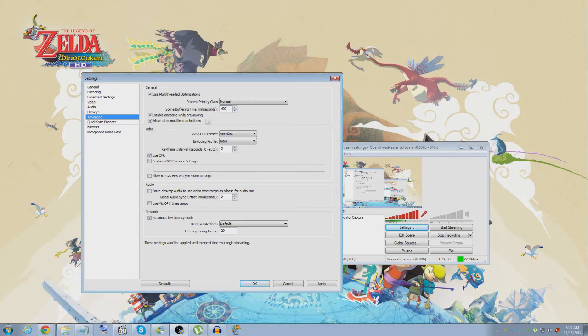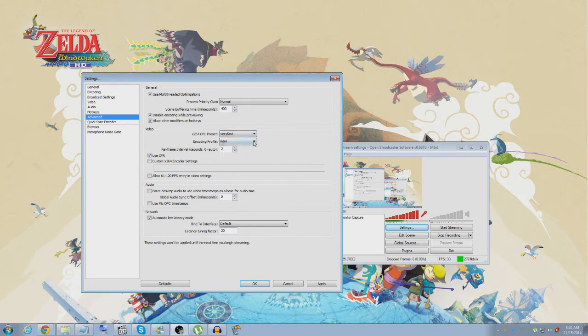So now, checkmark this one. Now, if you have a really good computer, put it on medium. But I suggest not actually playing the game and live streaming on the same computer. That's only if you're really going 60 frames, which we're only recording at 30, so I suggest doing it on very fast or fast.